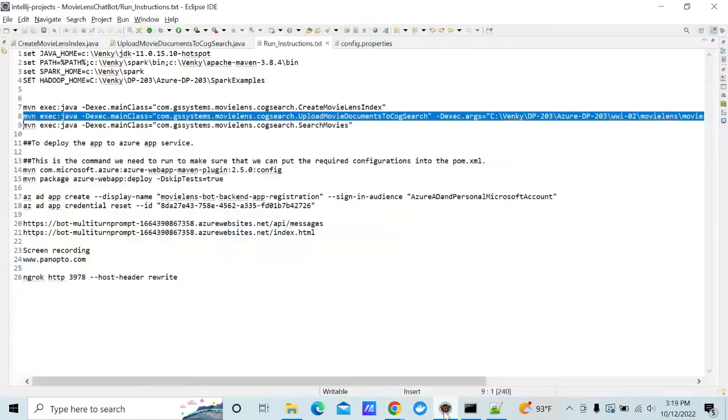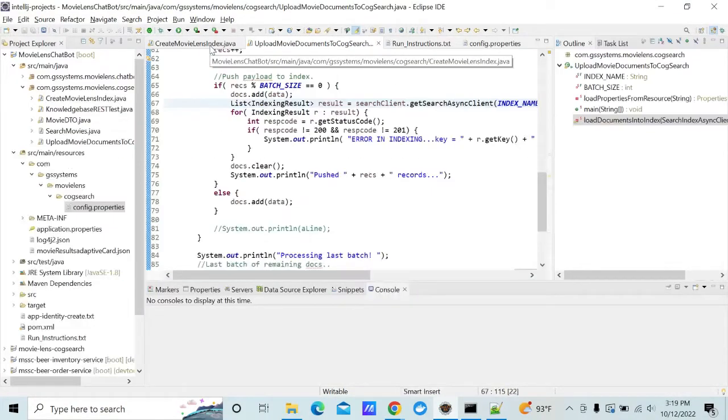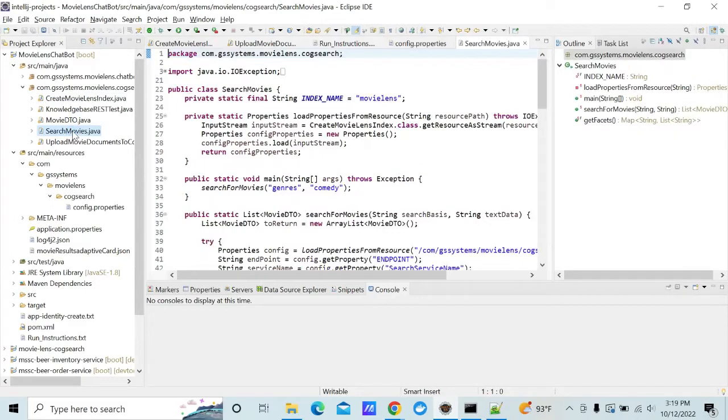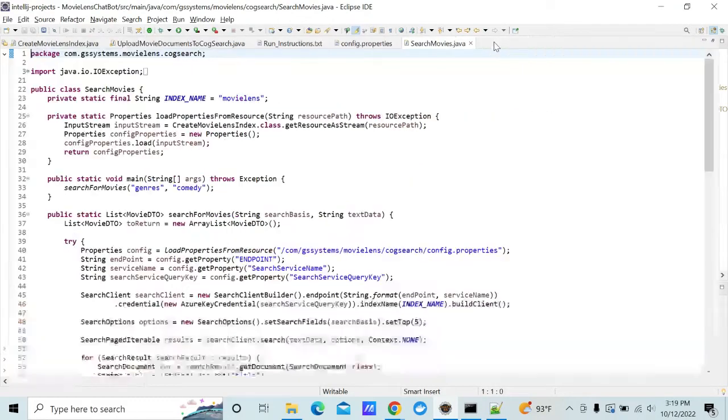So we can also query the same index. I mean, you can use Postman and other things to test, or even use this portal itself to test. But in the real world, right, we definitely need to have a class to call that will be able to return back the data, right? So if you go to the search movies class here, the search movies class is nothing but a front end interface that the other Spring Boot application can use to query the data from the index, right?